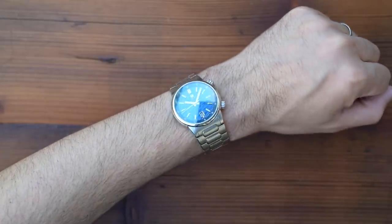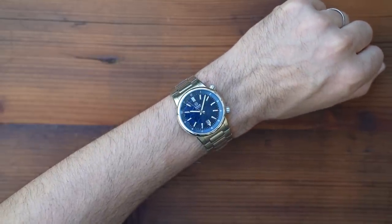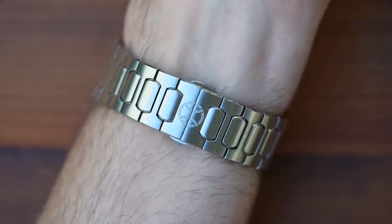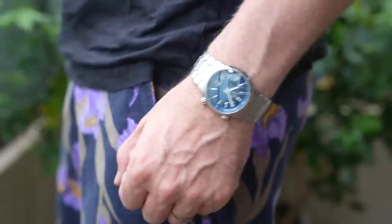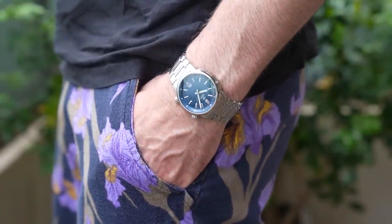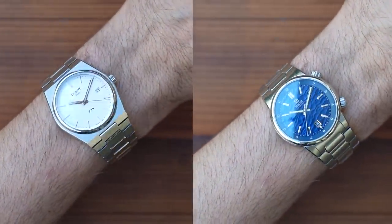My wrist is average size but the articulation of the bracelet is fantastic, so you'll have no problem even if your wrists are around 6 inches. There is quite a lot of steel here though — the bracelet leaves the case effectively at 25mm and only tapers down to 20 at the clasp, so it looks like a lot of metal. Weight isn't too bad, but it does make the overall wearing experience seem like that of a 42mm or something. It both looks and feels like a slightly larger watch than it is due to that lack of taper. Have a look at my Tissot PRX as a comparison — it tapers down to 18mm and you can see the difference quite clearly. The Tissot still has plenty of presence, but it has a little more elegance thanks to those narrower links.